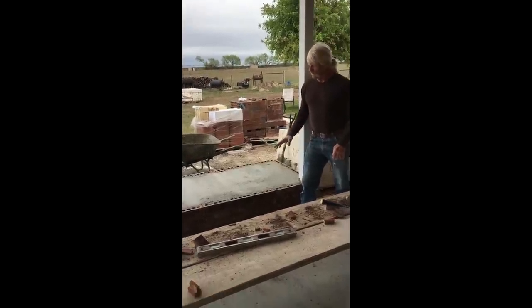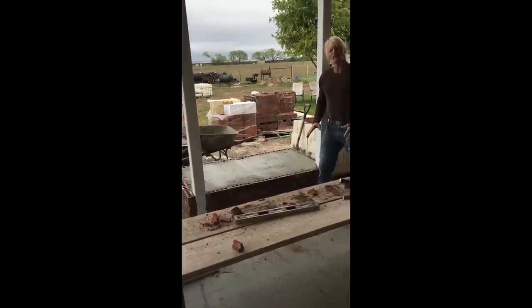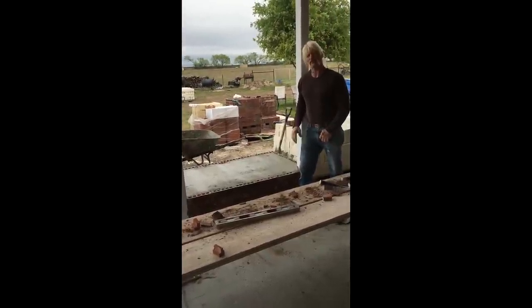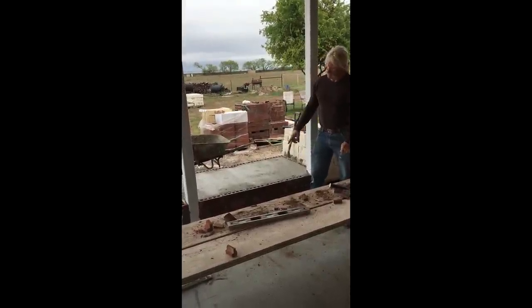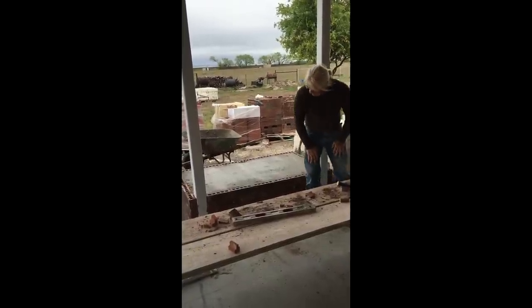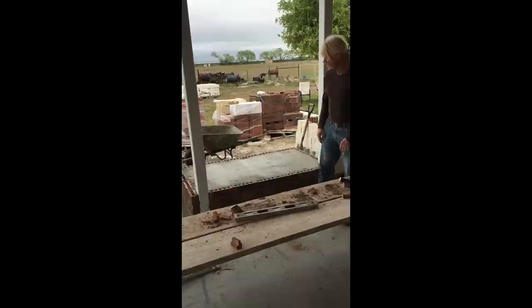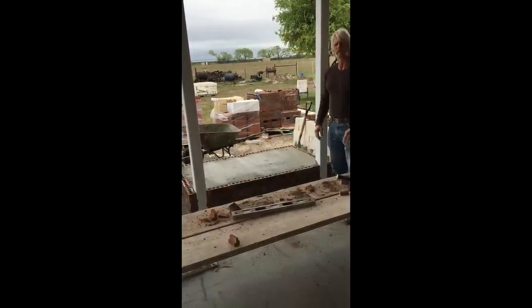Next step is what I've done here is built a solid pad for the start of my firebox floor, which will be out of fire brick, and I'll show you here in a little bit. But what I've done is built it high enough to where the hearth will come up about this high, about high enough to sit on. And like I said, now it's ready for the fire brick.